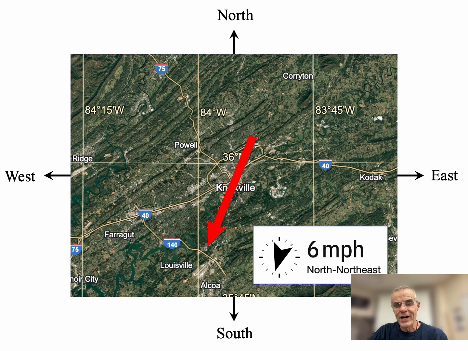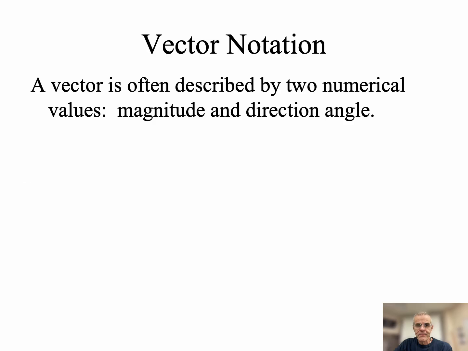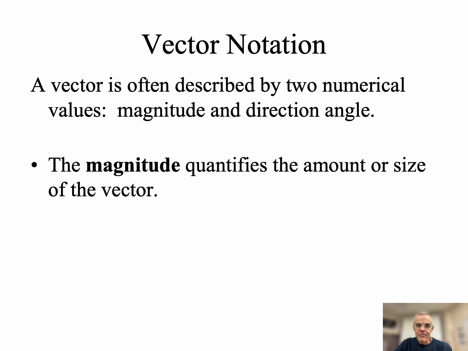We don't say which way a vector is coming from. We say which way a vector is pointing towards. So my example is clearly a vector. The weather report, they give you a vector when they describe the wind. There is a magnitude and there's a direction, but they don't give a direction angle. So the way we often do this in physics is we give a two-part quantity for a vector. There's a magnitude, and that's pretty much like a scalar. It's just an amount, it's a number, typically has units.